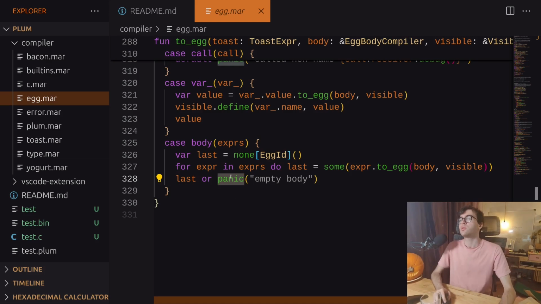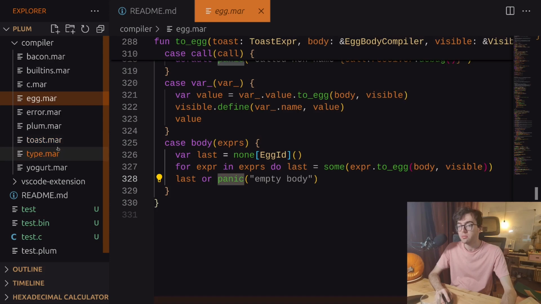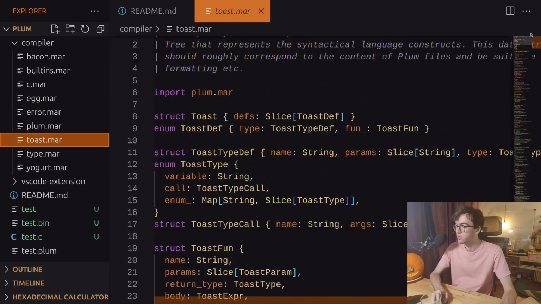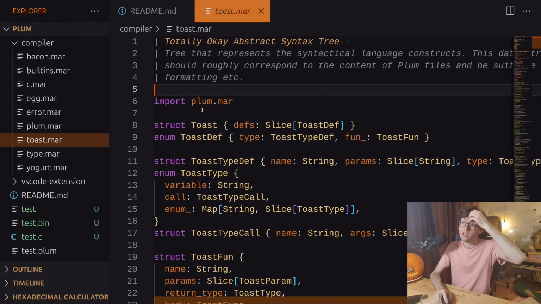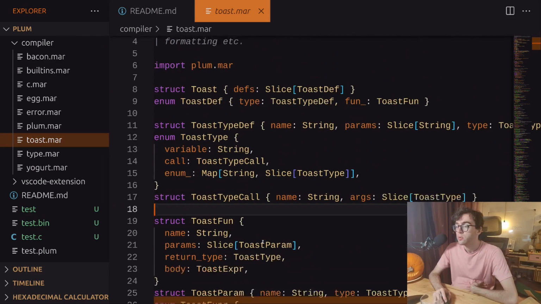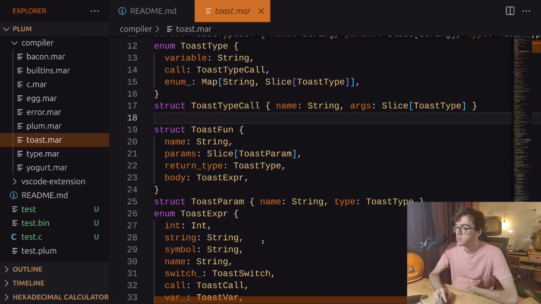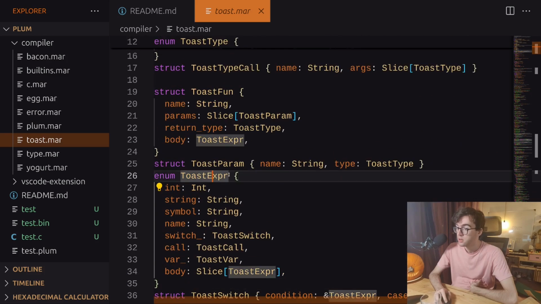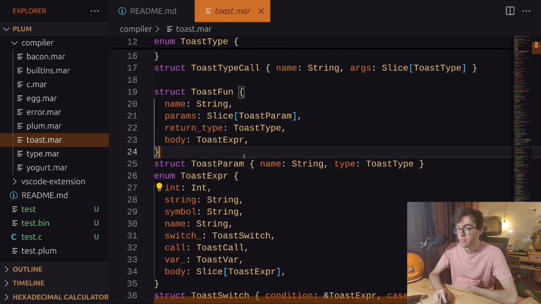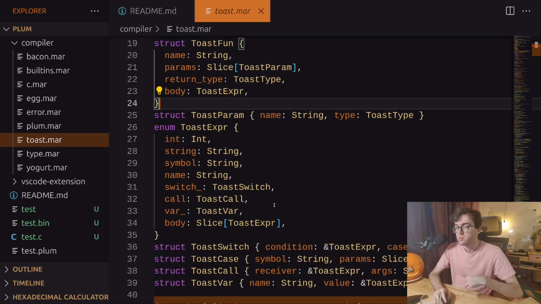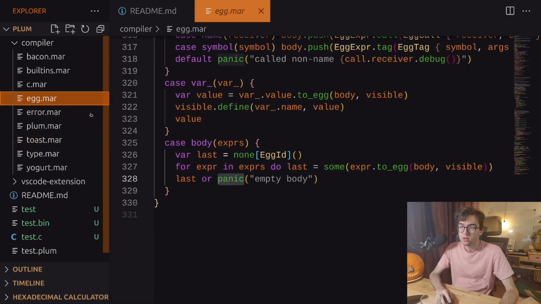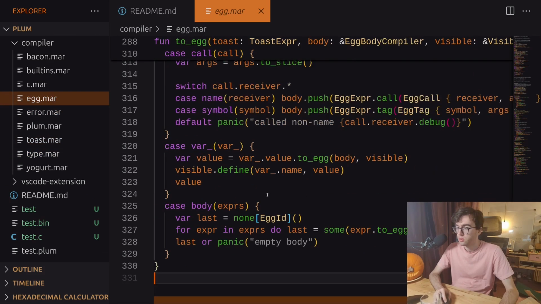But in order to create errors here, we also need the source. And that means that at some point in the toast data structure that represents our program, we need to add sources so that we know, for example, where an expression comes from. I think it's actually best to do that on the expression level, just because that's the most consistent.